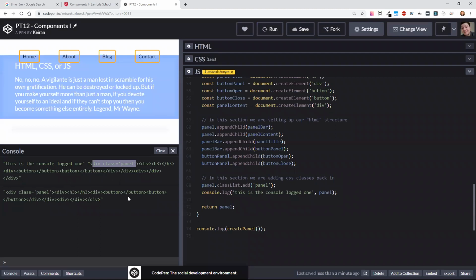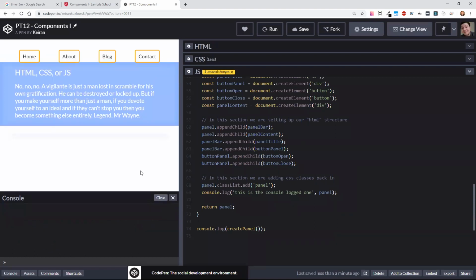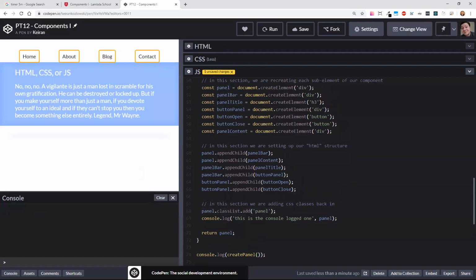Cool. Obviously, it gets a little hard to read once we've got all of this stuff in there, but you can see that we've got our div class equals panel right there. So in order to check yourself as you're going, just make sure that you keep seeing new class names get added each time. We're not going to see anything on the screen yet, so don't be scared that you don't see anything on the screen. Just use the console to check your work for now. Use this one as an example, and I want you guys to add the classes back on for these other 6. Any questions before I let you guys loose to do this?